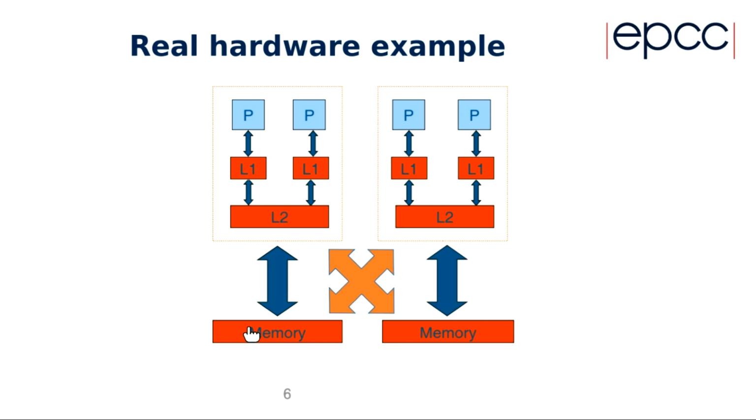So despite all this complexity, it appears to the programmer as though there's a single global memory and all the cores have access to it. And any copies of data that are made in the caches at any one time are completely transparent. So you don't see that. That's all hidden from the programmer. You can observe it in terms of performance, but it doesn't appear in the programming API or in the programming language in any way.